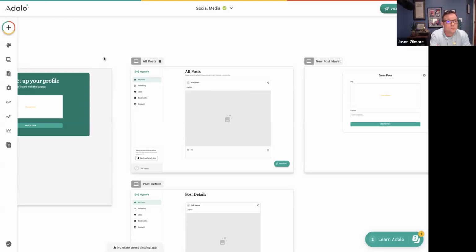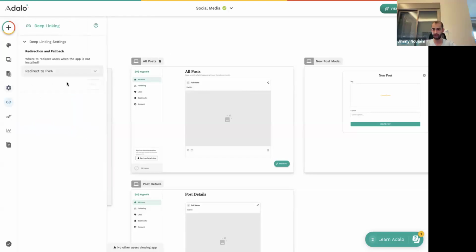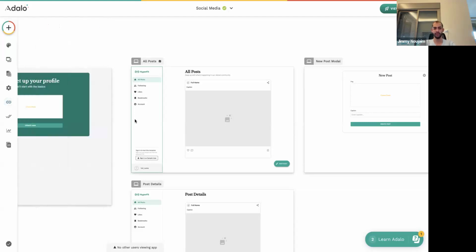So as our makers noticed during cycle one of this feature, we created this left settings panel over here, which is for the custom redirection. In small explanation, it covers what happens if the application is not installed on the user device. What happens when someone clicks on this link? Do you want them to be sent to the PWA version of the app, or maybe the App Store or Play Store link to download the app, or to a landing page, or however you want. That's for the configuration of the deep linking.